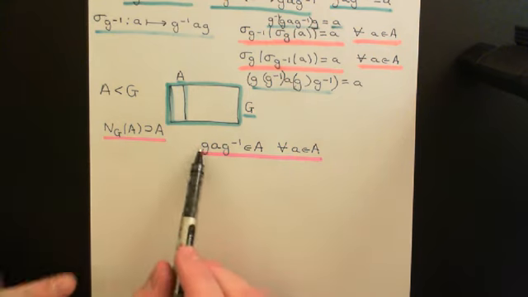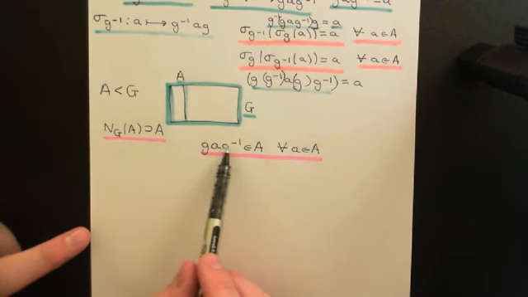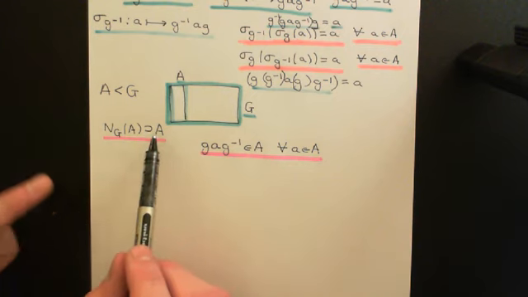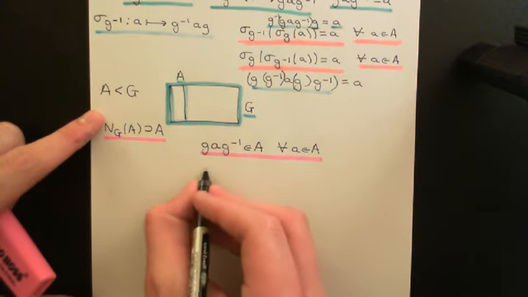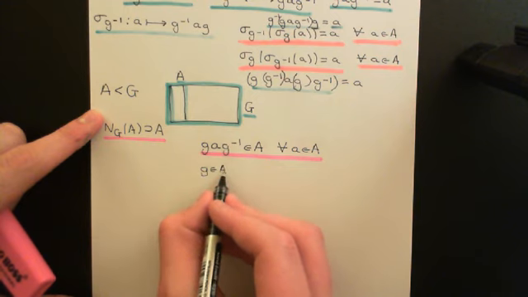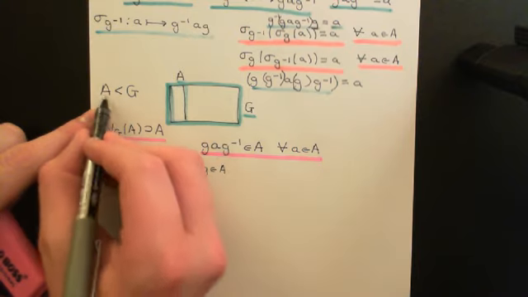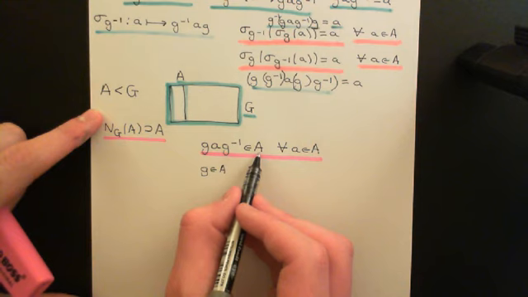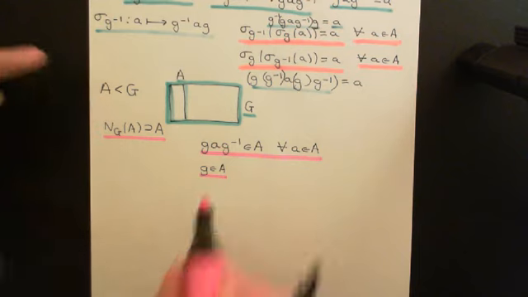Now if little g is an element of the subset capital A, then quite simply we will be looking at a composition of 3 elements that are all in this subgroup capital A. Subgroups need to be closed under composition, so if little g here is an element of capital A, little g inverse has to also be an element of capital A because it's a subgroup, and then we'll be composing 3 elements in the subgroup capital A together, and that, whatever it is, has to be another element of the subgroup capital A because of closure under composition in a subgroup.